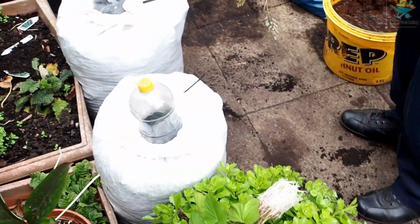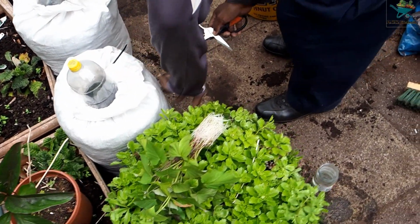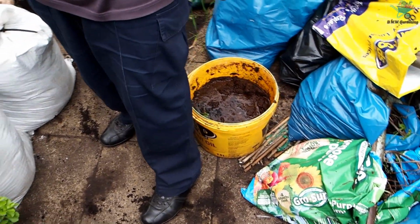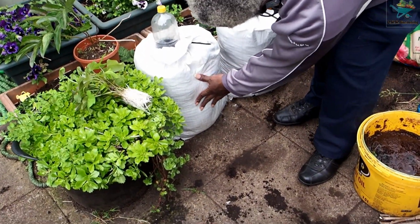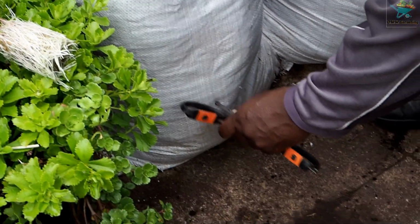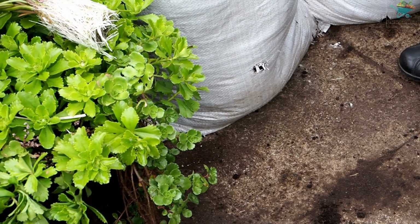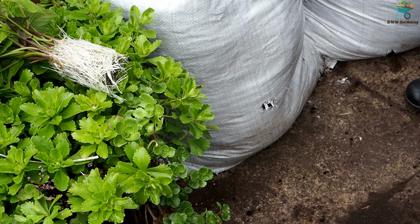Right, so you've got your scissors or a knife or whatever you're using, and I have to let my cameraman come down because he might have to bend a bit to get into here to show you this bit. So you're going to go down to the bottom here, round about here, just punch a hole where you want to put your slip. Don't know why this scissors keeps coming up hot. It's getting a bit annoying now.